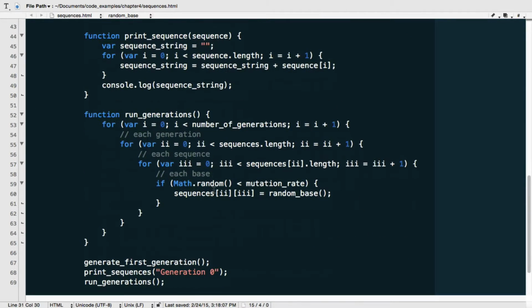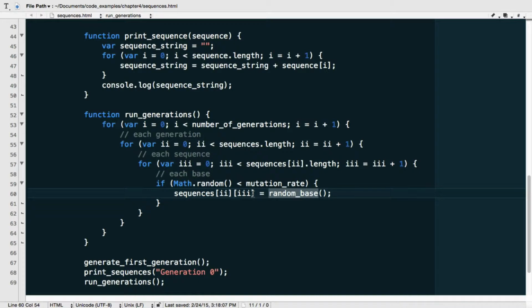And so every time we do this here, there's a 1 out of 4 chance that we're actually not mutating the base. For example, you could already have an A here, and this function returns an A. And so it saves an A where there is already an A. So that is not really mutation.